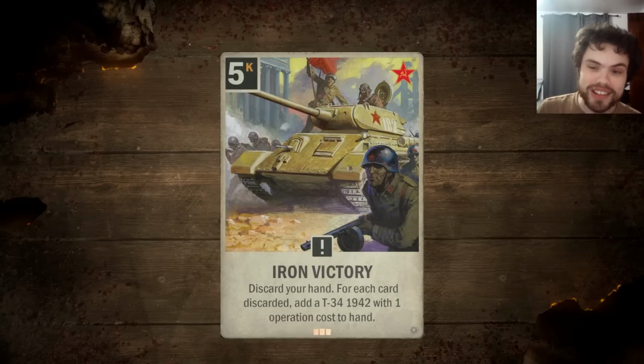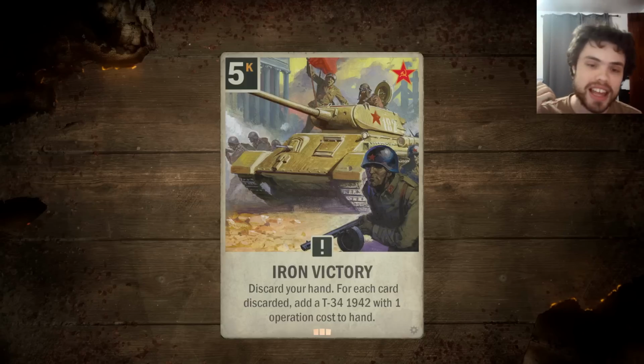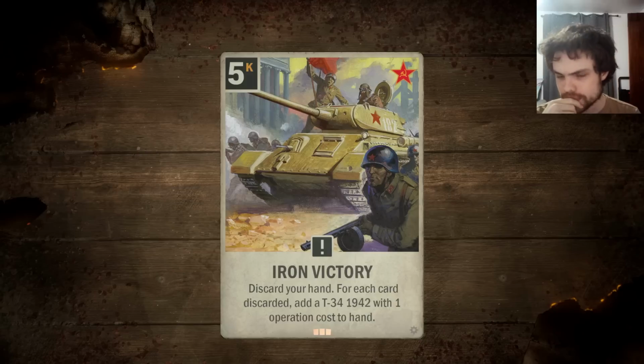Then we have a well-designed card. It's been a while since we've looked at one of these. We have Iron Victory. It is a 5-credit limited order for Soviets, and it says discard your hand. For each card discarded, add a T-34 1942 with 1 operation cost to your hand, and that's a very, very cool card. So first of all, immediately, just 5 credits, discard your entire hand.